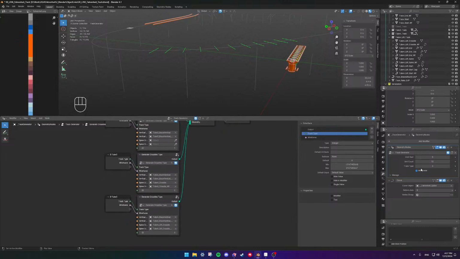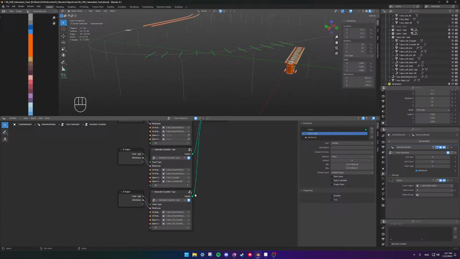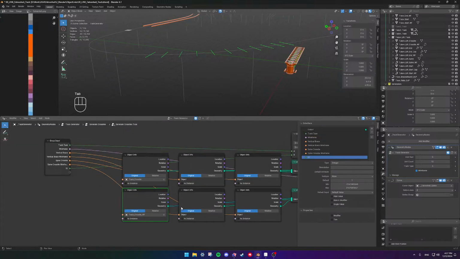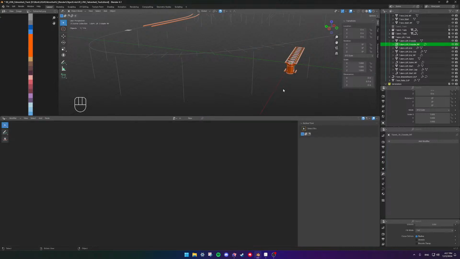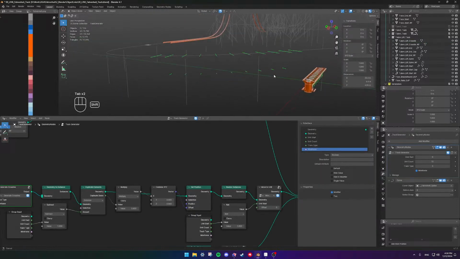Still isn't doing anything. Still some shenanigans going on. Wait a second. This needs to be a mesh. Oops, let's go back to this.